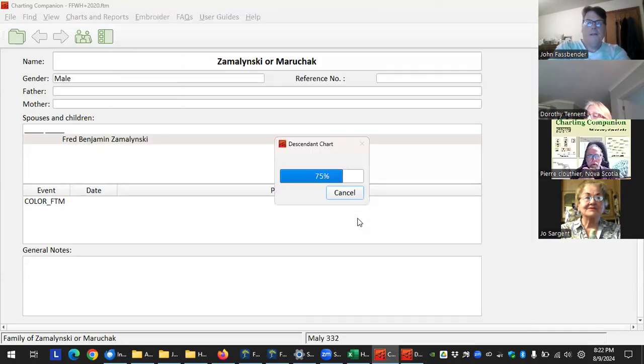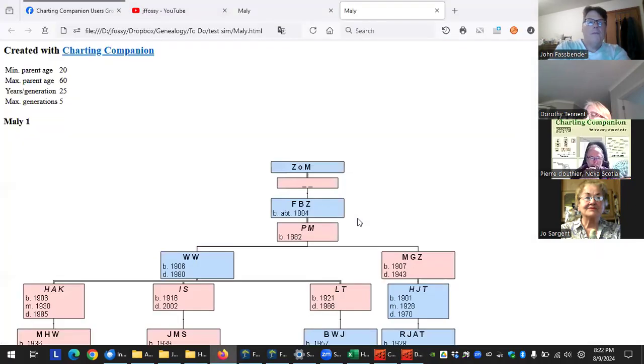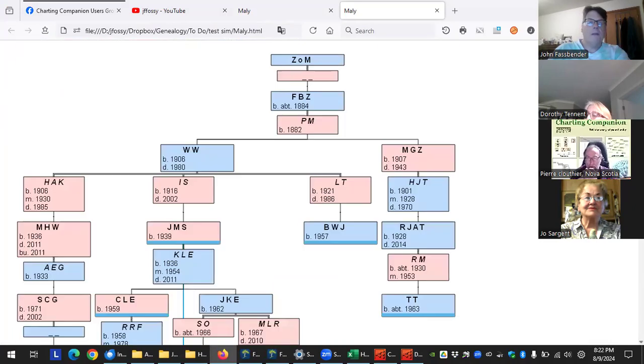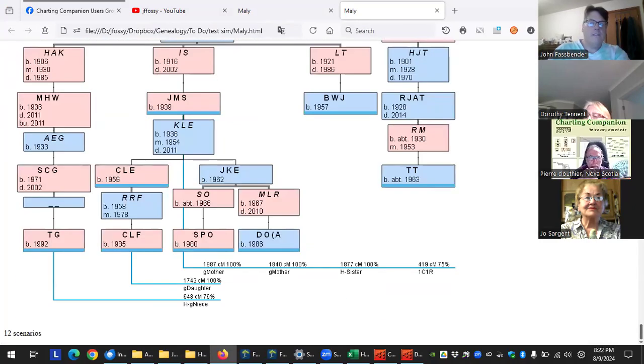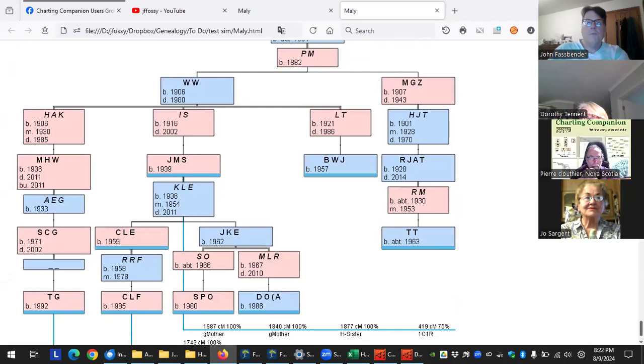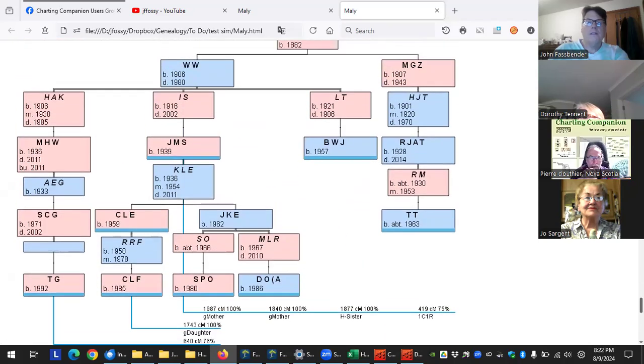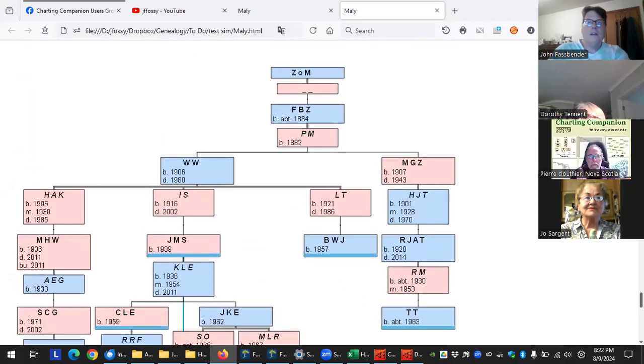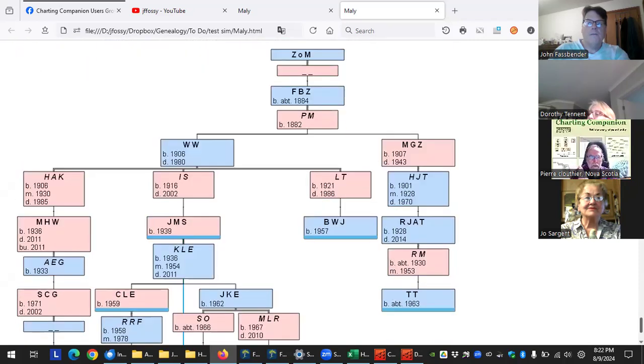Could you have increased the number of generations? No, five is plenty. So you can see, okay, I've got 12 scenarios. Is Peter Zeminski connected to anybody? He should not be.